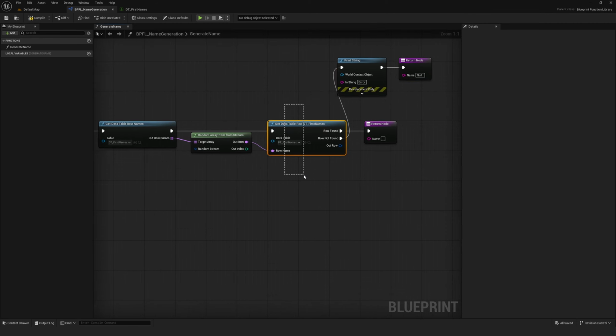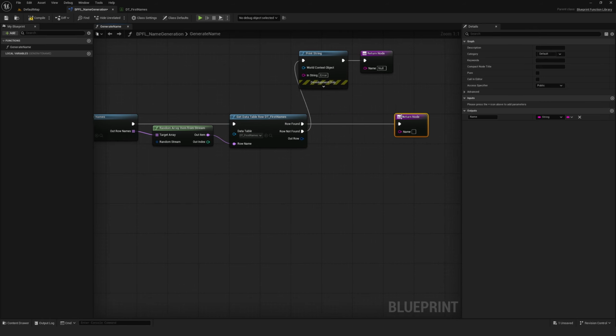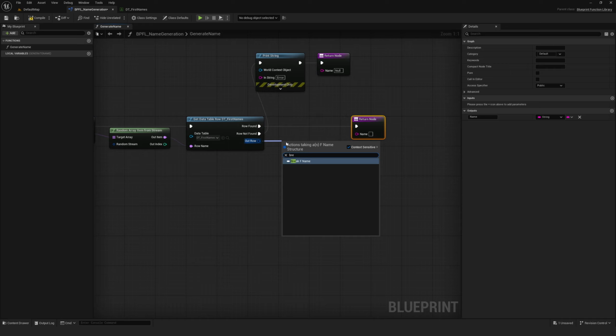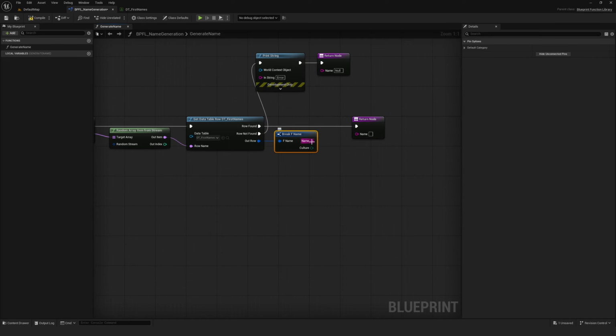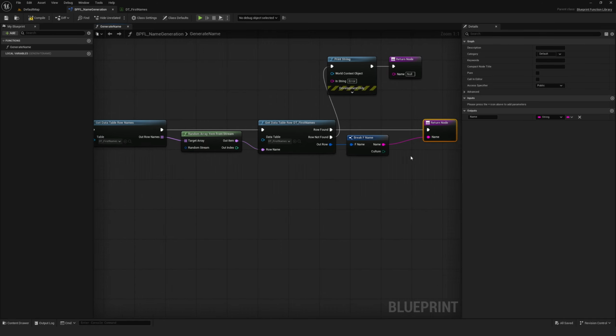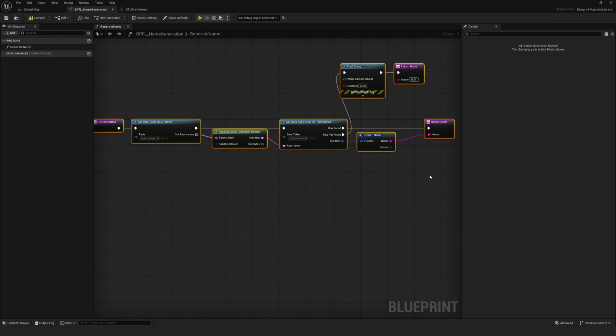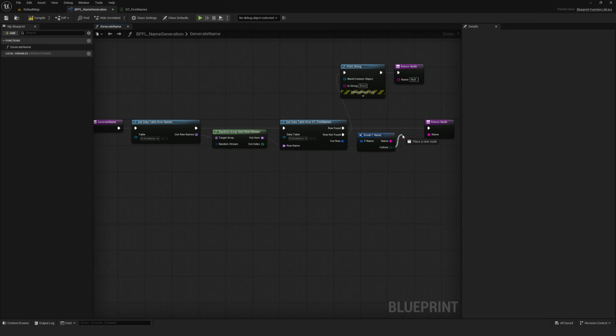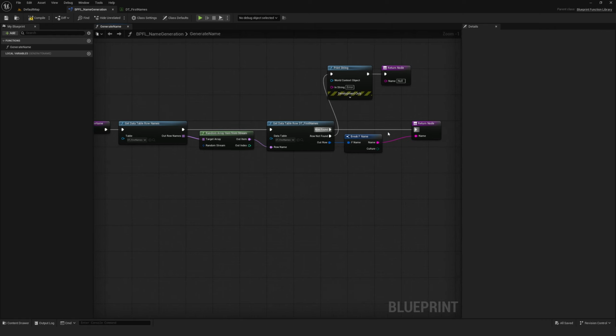Now, if we do find a data table row, we'll have our out row, and we'll say break. So we'll get our information here, and we have our name and culture. We can combine our name into our output there. Now in the future, we could look at how to get names that are only related to certain cultures. So if you want a character that is from like the South culture or East or West or North, we can change this logic here to only select certain cultures for certain names that we want to create. But for now, let's just see if we could get this working. So here we'll output our name.